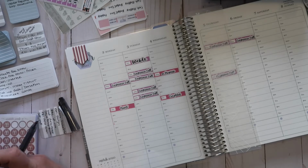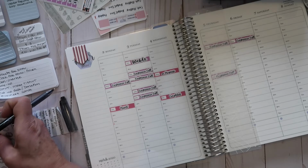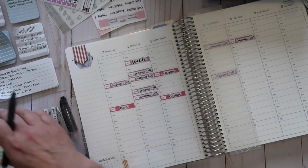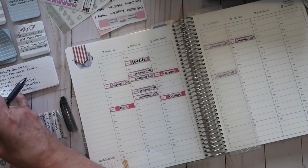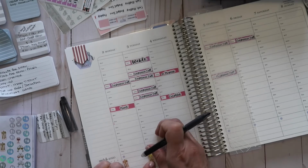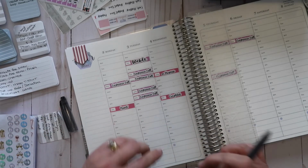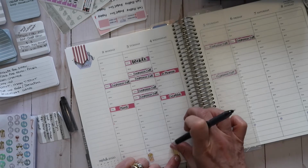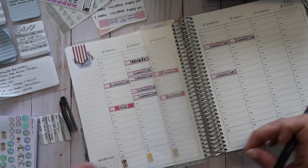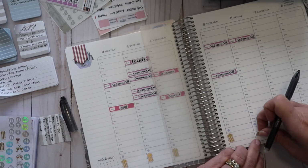Part of the problem with my budget for February was I did not go to the grocery store. I did not cook at all. And so I had to move money from groceries to going out, because I overspent in the first week of the month. So it was just bad. So I've already gone to the grocery store today, which is Sunday. I've already meal prepped. I've ordered HelloFresh. So I just really don't want to do what I did last month because I felt bad and I know that I did not eat the way I should have because we were going out every night. And it wasn't like we were going out for salads. We were going out for food that was a lot of Mexican food. But it's done. Just move on, right?